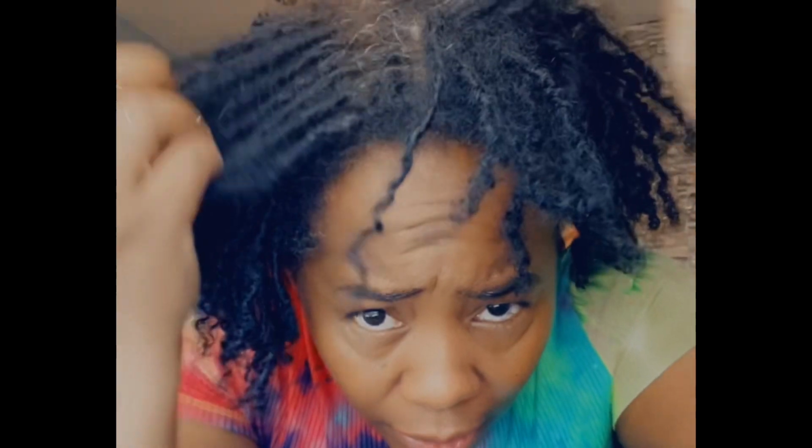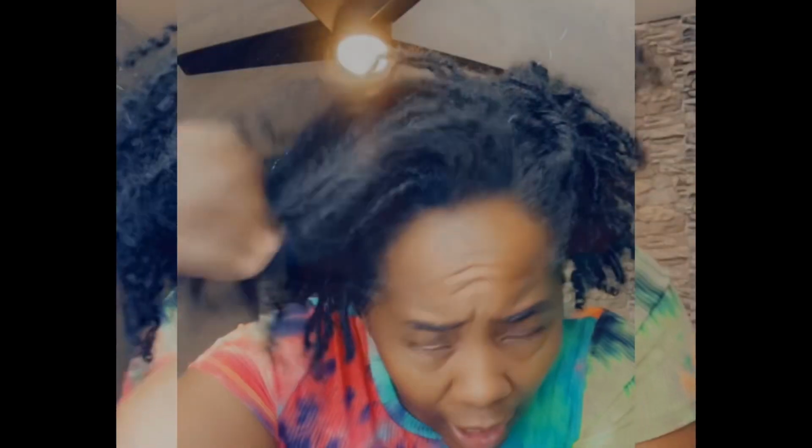So the goal is I'm going to dye my hair black, dye the grays black, and then, oh, by the way, I'm 6 months locked. I've been locked 6 months as of December 20th. I really was considering doing something crazy, like, I saw this girl do this Creme of Nature. They told me I should probably get somebody who can do this for me, so I'm gonna do that. I'm not gonna be crazy, but I got the Beijing, which is pretty safe on your hair if you are natural, so I think I'm gonna go ahead and do that.